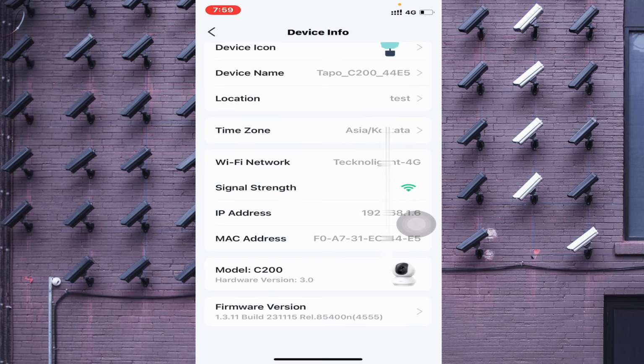But the problem is that this camera comes with DHCP enabled, so each and every time you find a different IP address. Whenever your router starts, you find a different IP address. For right now we have 192.168.1.1, and the next time you might get 1.11 or something else. So the first thing you should do is fix this IP address.